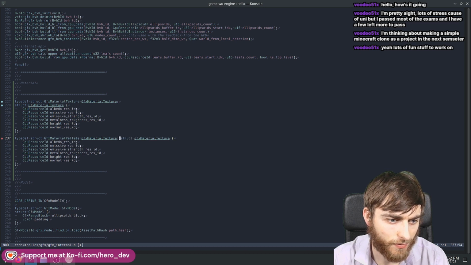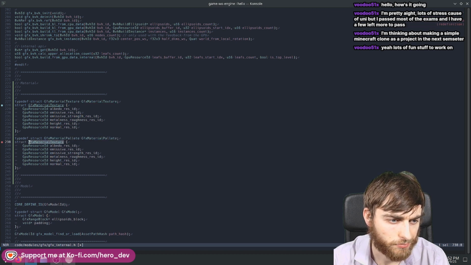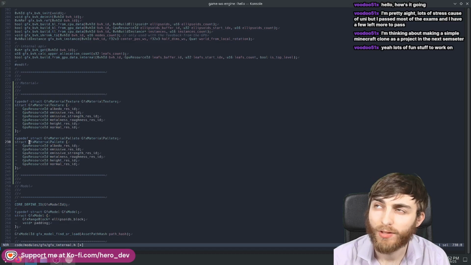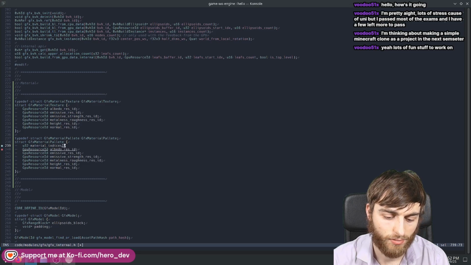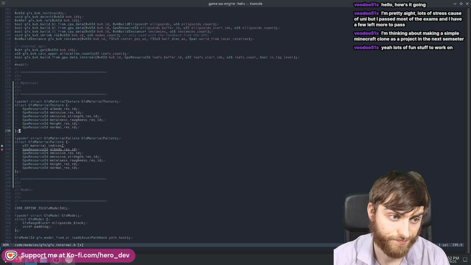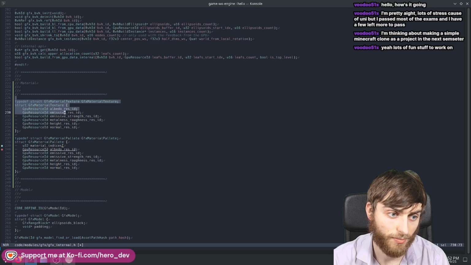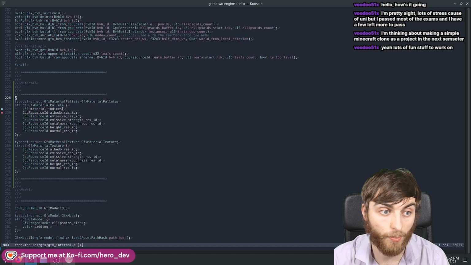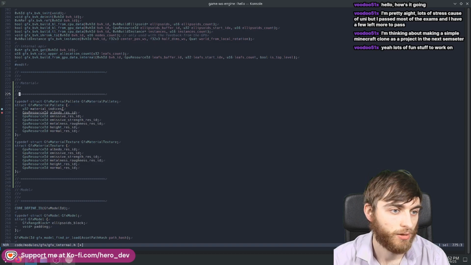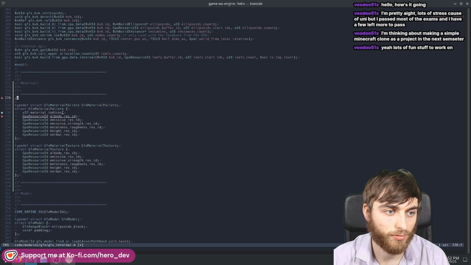So the idea behind this is to basically give you material indices. And the material palette is going to be restricted to a certain number. I think 16 is good because it's 4 bits and that's half a byte. It's pretty ideal.